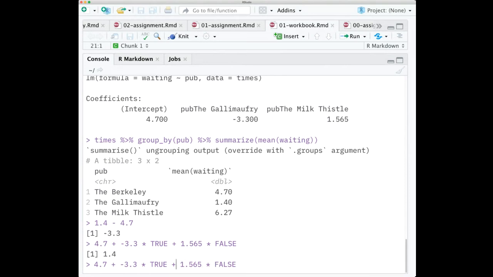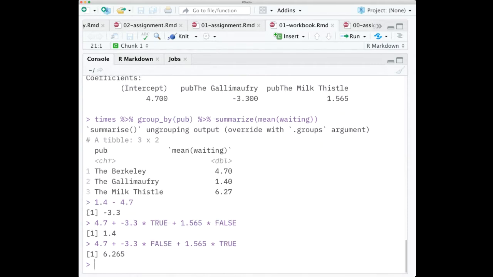Likewise, we could see, for example, sorry, I'm in Python mode. If we were in the milk thistle, we'd have this example. So we still have the intercept. We have the Gallimaufry effect, but because we're not in the Gallimaufry in this example now, we put false there. It's 0 now. We're not in the Galley. We're in the milk thistle.